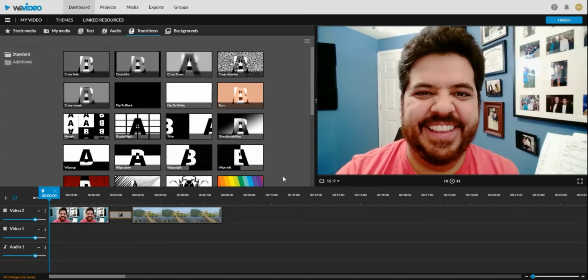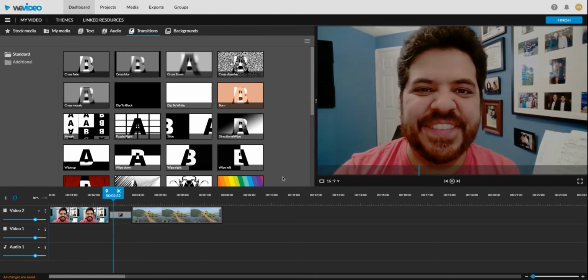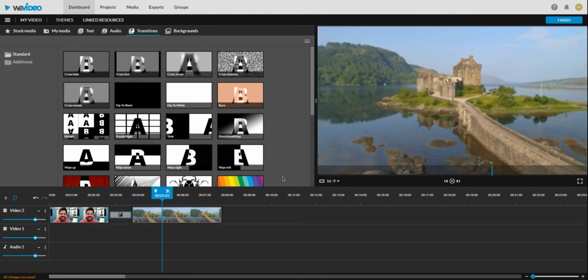We have one more piece of editing to learn about: transitions. This will be quick and easy, I promise. When you have two pieces of visual media next to each other, you can add a transition to make things look a little smoother, like this. See, wasn't that nice? Here's how to do it.